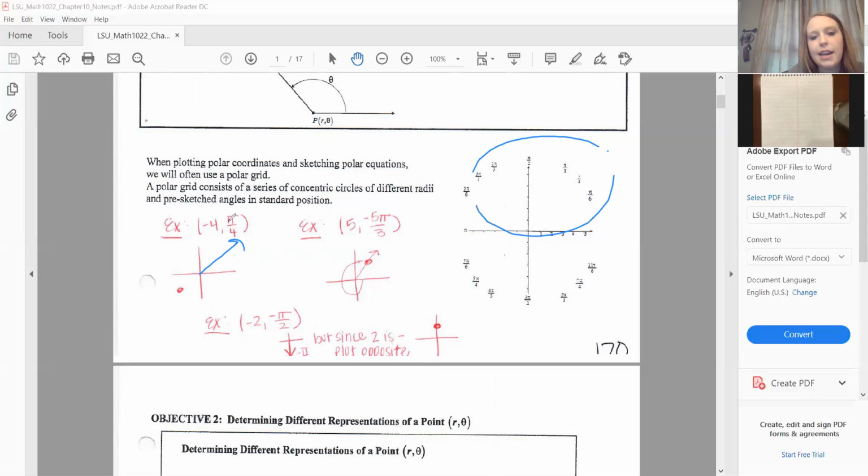Here's an example where it's negative. Remember, a negative angle, you count down. And if it's by 3, we do 3 and then 6. So 1 less 5 would be in quadrant 1. And because it's a positive 5 right here, it lands on the end of that angle. Okay, and then this one's an example of one that lands on the axis. -pi/2 is actually down here where I'm marking in blue. But because my 2 is negative, I had to do it at the top because it's always opposite.